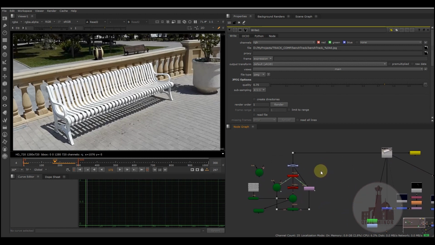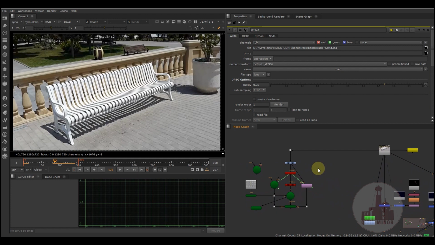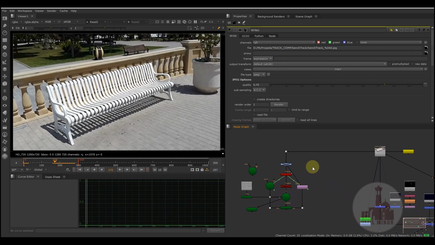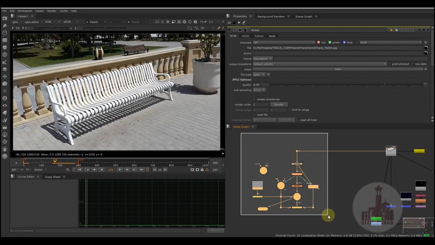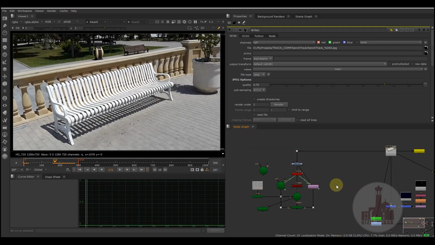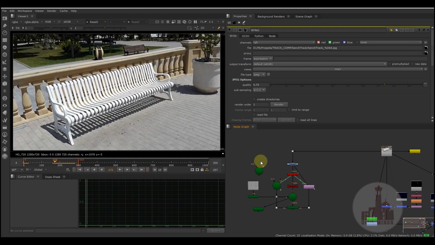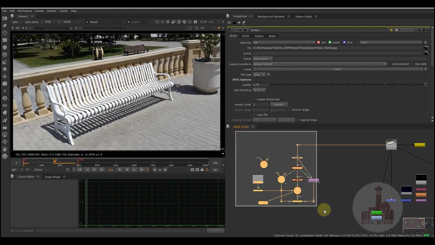But there is also plenty of software that does camera tracking. Blender can do camera tracking, which is very convenient because it's free and it's like all-in-one software. It has editing capabilities, 3D, 2D, and now it also has tracking capabilities. There is Boujou, 3D Equalizer, and Syntheyes, as far as I know.